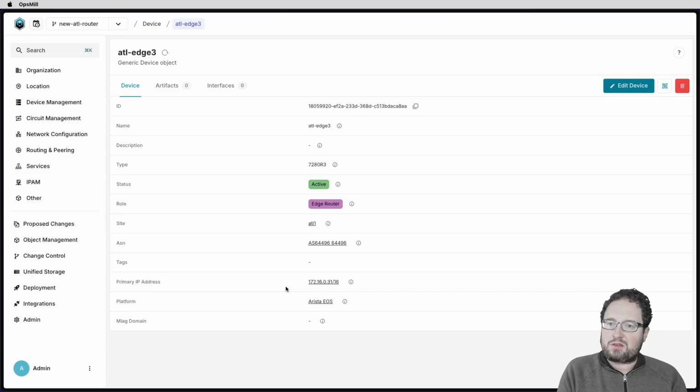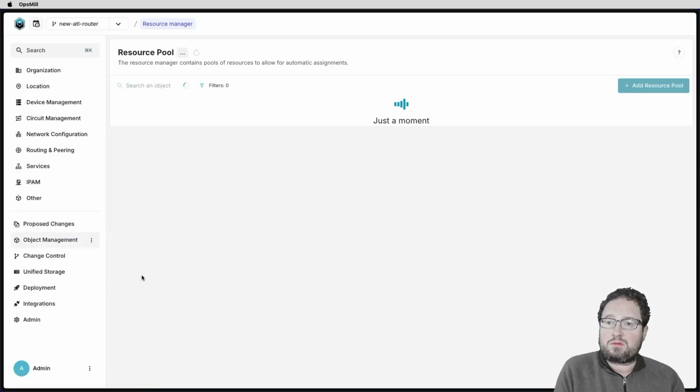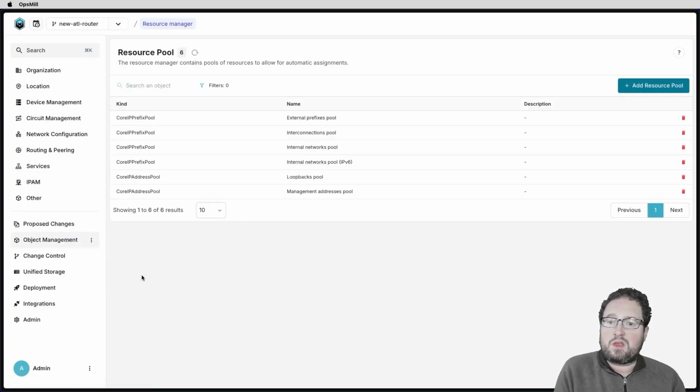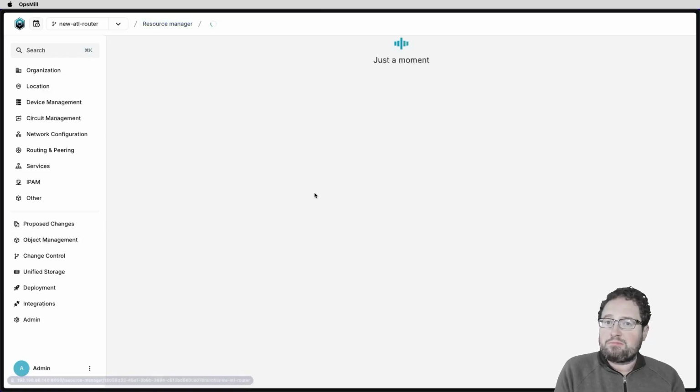Let's take a look. We'll go into Object Management. We'll go to our Resource Manager. And that's where we're going to find different pools that have been set up. And as part of this demo, we used the management address pool. We'll click into that.